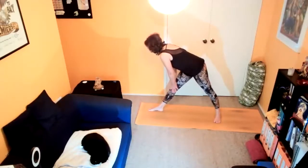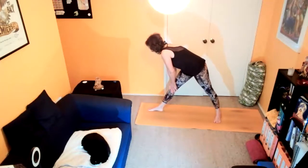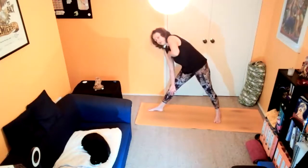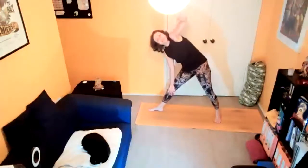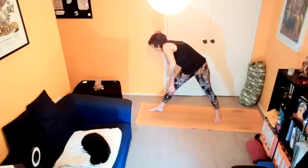Finding your stance, long spine to begin with. Feeling your support, the feet on the ground, legs strong. And then start the same movement again. As you inhale, opening the right arm. And then rolling it back down when you're breathing out.